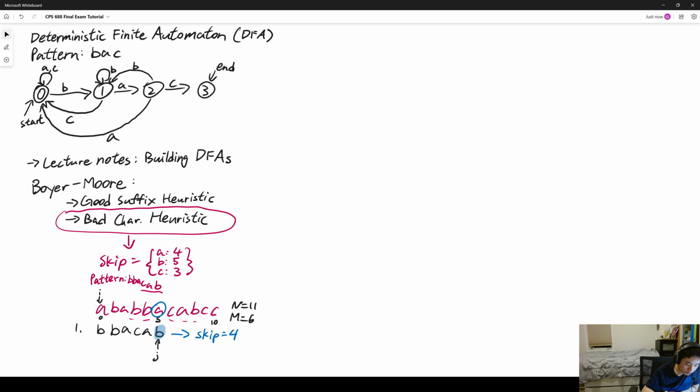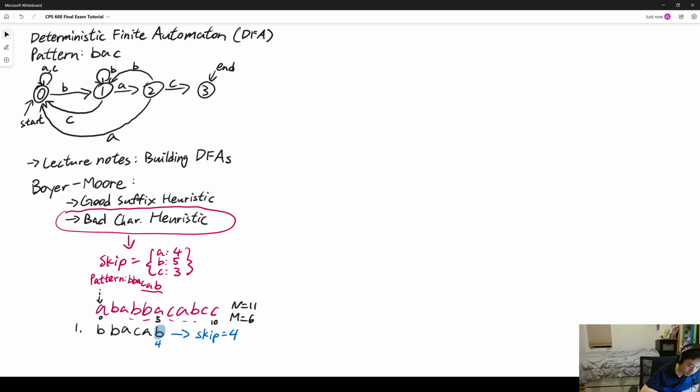Then we're going to look at the other characters. Let me use blue to denote skips. So at B, we try skipping using A as the key, so that's 4.